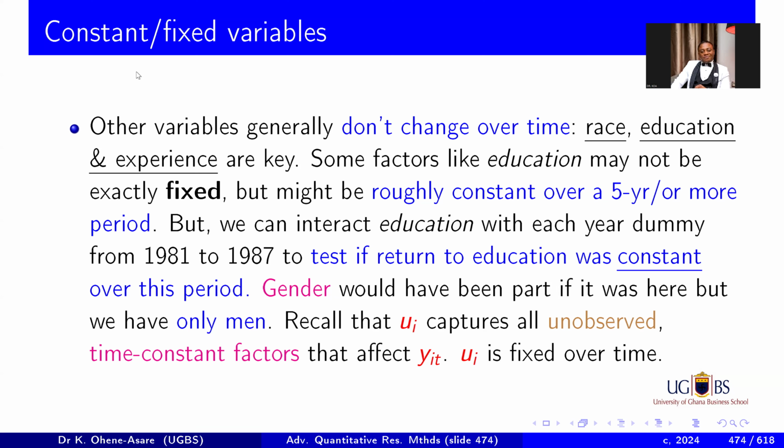Because we know that your education will affect your salary. But since we all have the same educational level, what you got to do is multiply the education with the time. Interact the education with time. And when you check it and you look at the time variables, some of the time variables are 1, some of them are 0. Let me give you an example.